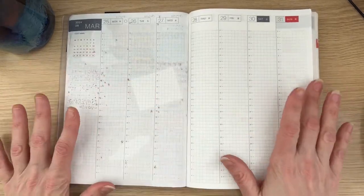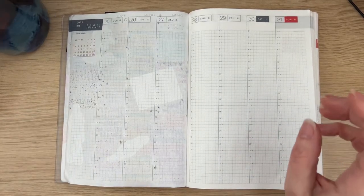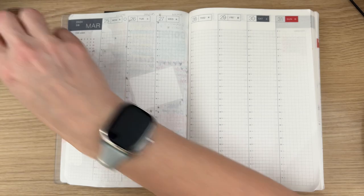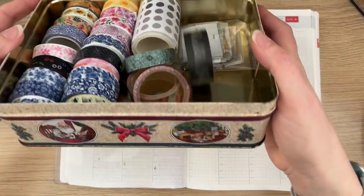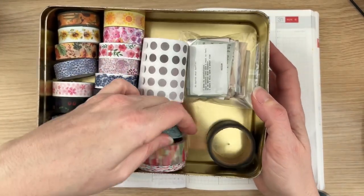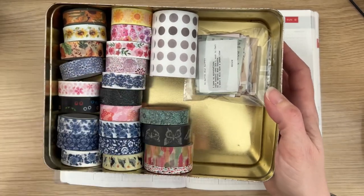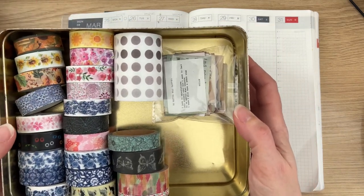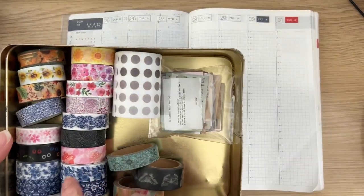Anyways, I'm going to get this week ready because it is Monday morning and I got to start work soon, but I didn't want to get too bogged down doing things later. I thought this week I would use some of my washi. I have this old Christmas container that I put my washi in — the lid doesn't even go on it very well. I basically packed them in here and it works really nice. I just took out the ones that I think I will use on my week spread today. I don't usually use washi on the week spread, but I think it is fun to use just little bits and pieces. I love these blue ones.